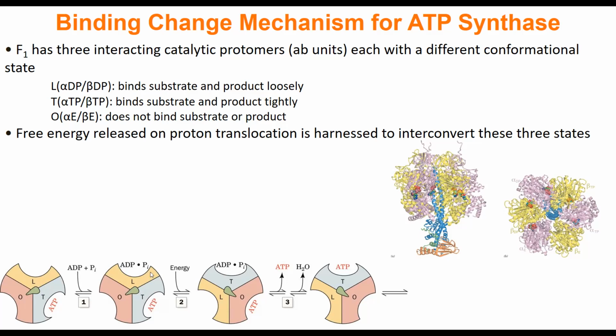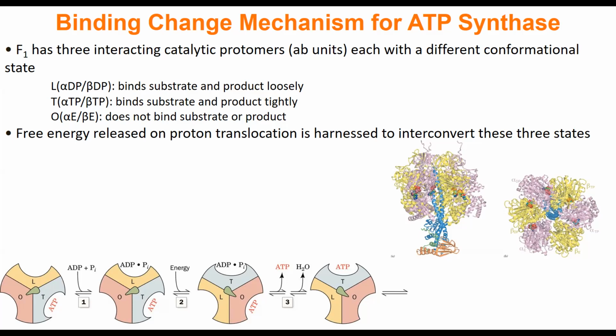The way that I think about this is that if you're loose, you go to tight because you have your ADP and your phosphate in the loose conformation. And then in tight, you're shoving them together to make ATP. So it's more open, now it's closed. You're putting that phosphate with the ADP to make ATP. What was tight now opens up. Because if you were tight, that means you made ATP, and so you want to open up and release that ATP. If you're open, you're going to become loose because now you're ready to get ADP and phosphate again.